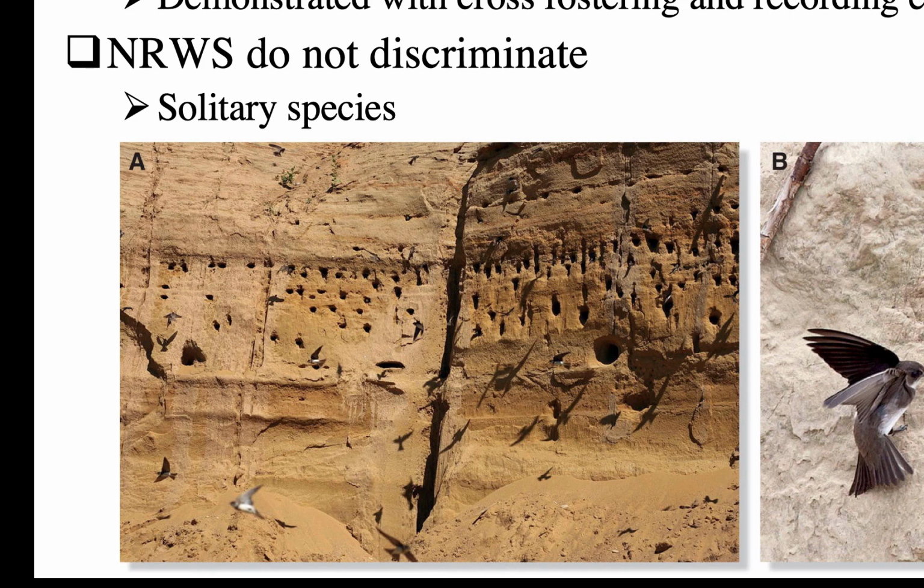So by cross-fostering, by taking individuals, say, from this cavity here and moving them over here, they're able to show that the parents wouldn't go back to this cavity that is their natural nest because it doesn't have their kiddos anymore in it. Their kiddos have been moved over here, and so they would visit this nest instead to feed their own young. So they're clearly recognizing that it is their young that are there.